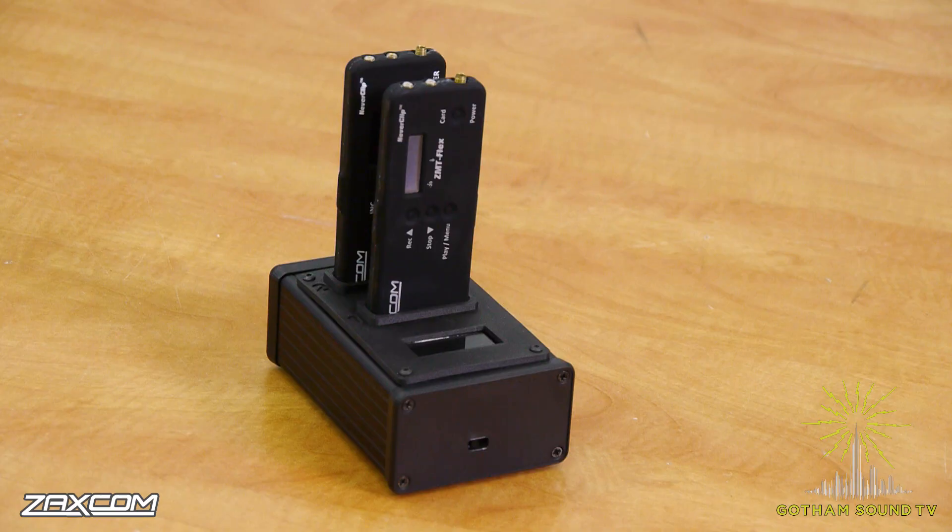There's a charging adapter that comes with it and just plugs onto the bottom. There is also a separate two-unit drop-in charger available at extra cost — we don't have the price set yet. The drop-in charger can charge it in either about four hours or two hours depending on the setting. And then it has all the standard Zaxcom bells and whistles — recording, ZaxNet, full integration with the Zaxcom ecosystem. You're able to remote control the recording, and they will be able to replay and audition as well. You can change the frequency from the recorder or from the IFB 200.